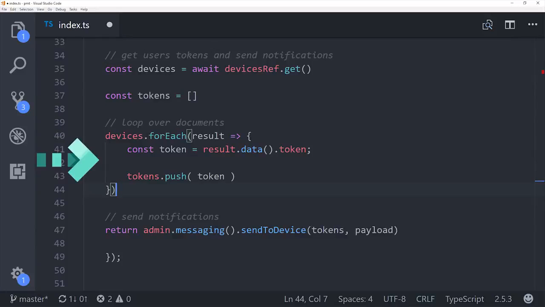Then devices is a snapshot query, so we need to call forEach on it, and then for each token in that query, we're going to put it in our tokens array. Then the final step is to just call admin messaging, send to device with that tokens array and the corresponding payload. Now go ahead and deploy your function, and we should be ready to put it to use.